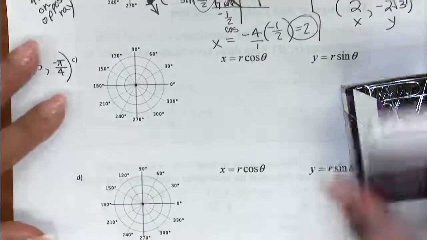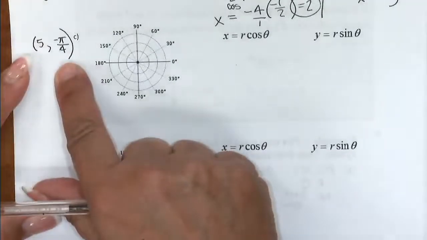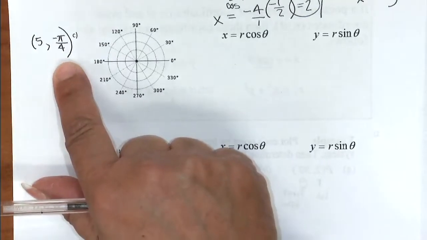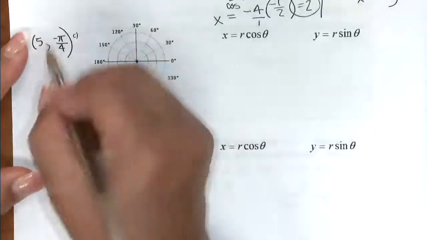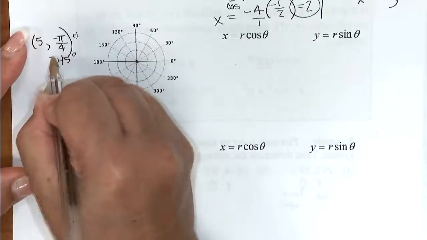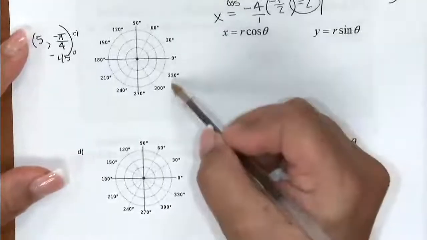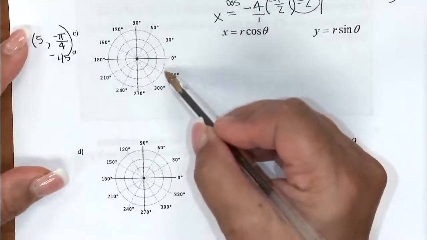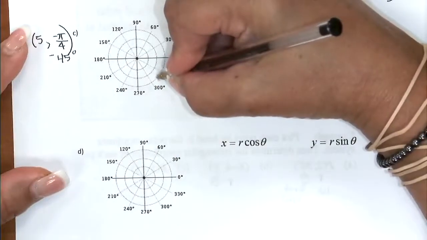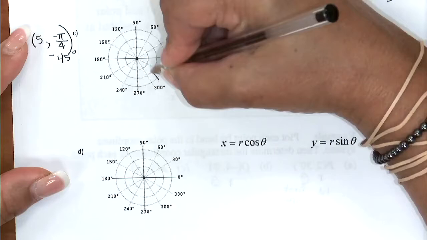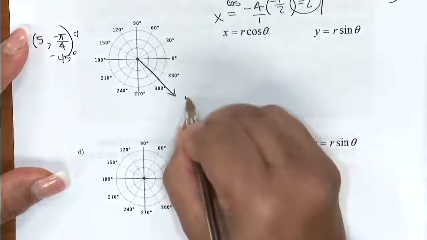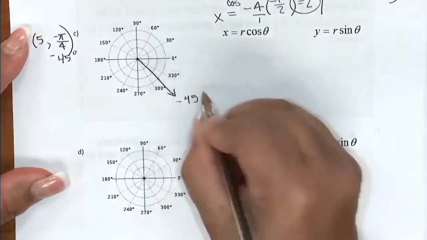Okay, so let's review. What do you do when you want to spin negatively? You just drop down, as opposed to going the way that I've been going for problems 1 and 2. Now let's see, what is this equal to? 45? Okay, so we're going to drop 45 degrees. You know what that looks like. How big are these? These are 30 degrees each. So that'd be 30 and 60, so I'm going to go 30, and then halfway in between, that'll be 45 because they're 30 degrees each. So right there will represent negative 45 degrees.